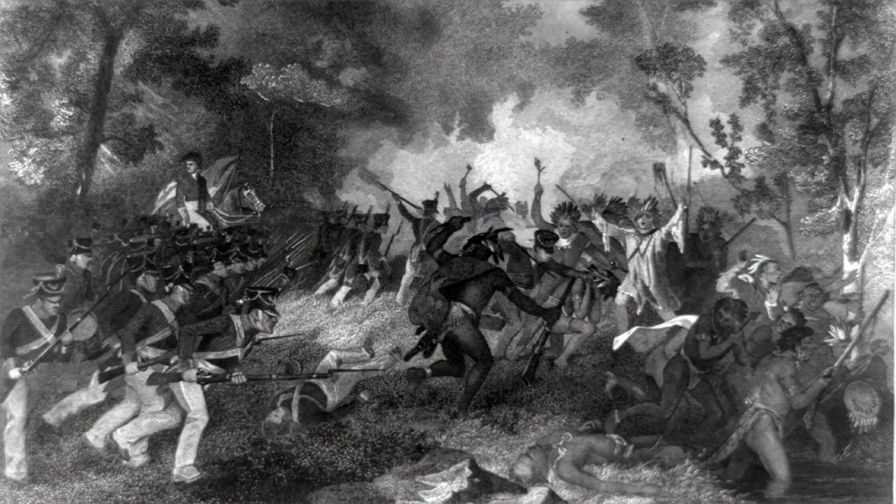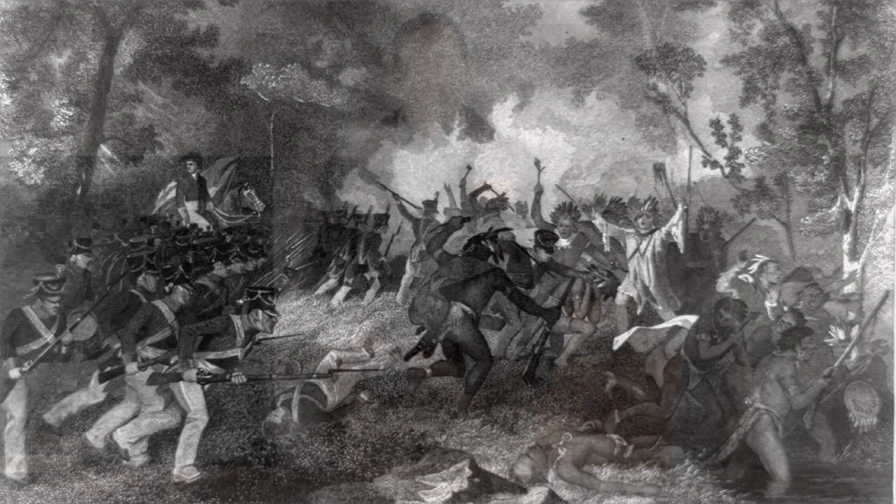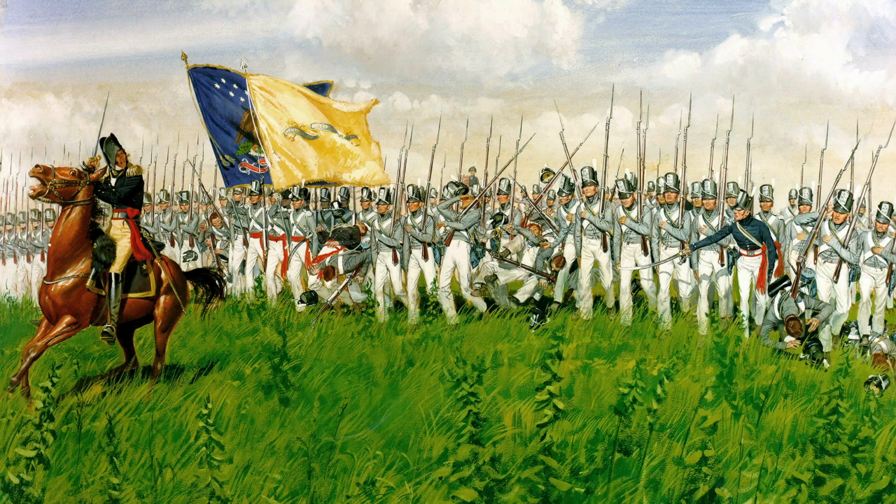The 1795 is the first major US weapon produced. There's over 100,000 examples of it made, and it went on to serve the US Army all the way through the War of 1812 in primary service. This was the weapon that was carried at Tippecanoe. This was the weapon that was carried all throughout the War of 1812. When you talk about Winfield Scott and his brigade and them being called out, those are regulars, by God. They were carrying the model 1795 musket.